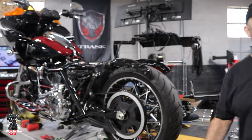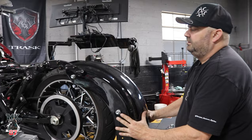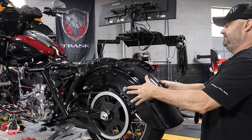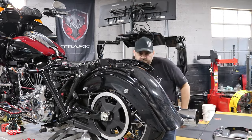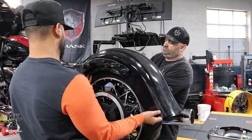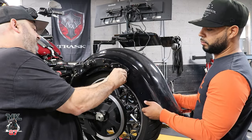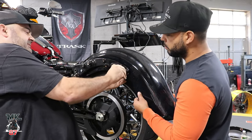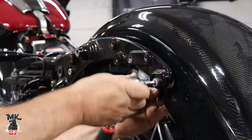I don't even need help with this one. So light. It's so light. Oof, that looks so sick. That looks so good. You want to hold your side up? Yeah. Can't find the hole. Put the Loctite on? Yes, I put Loctite on. Little Loctite goes a long way.